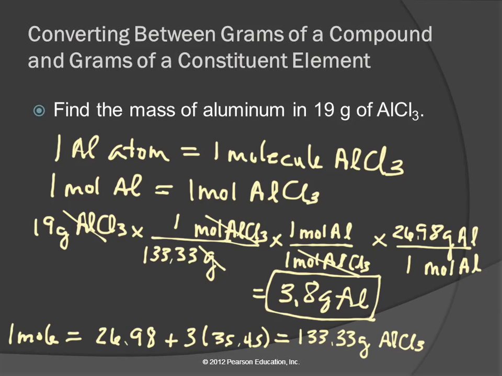What's making up the rest of the mass? The chlorine. Okay, because the mass of the compound is the mass of the chlorine plus the mass of the aluminum. Any questions? This is a good to know problem, but it's not an essential kind of problem. If you practice on the other ones, this will start to make more sense. This is one that's kind of hard to absorb the same day that you learned all the other stuff.